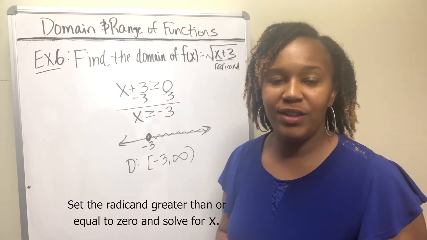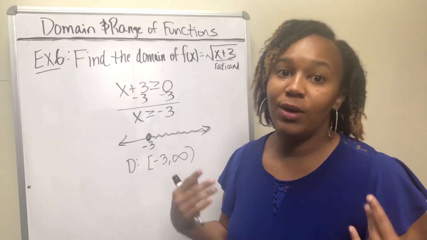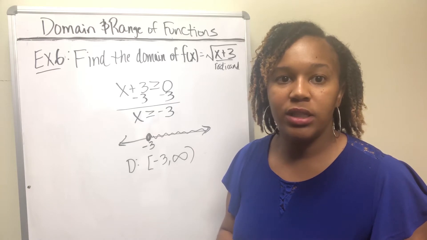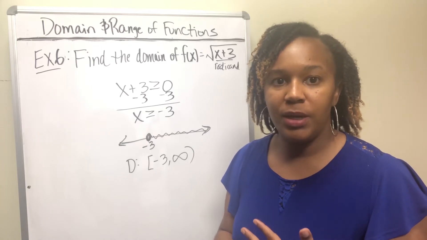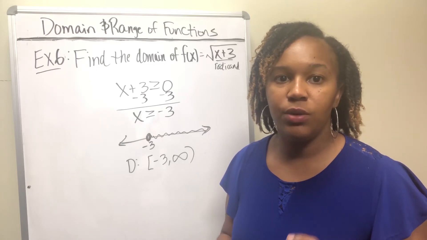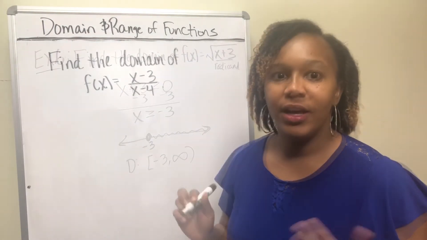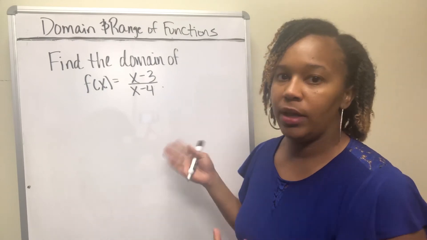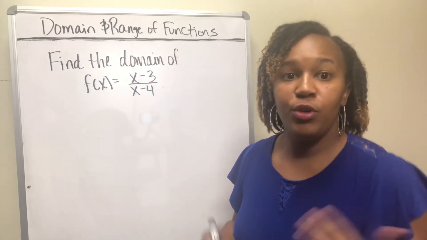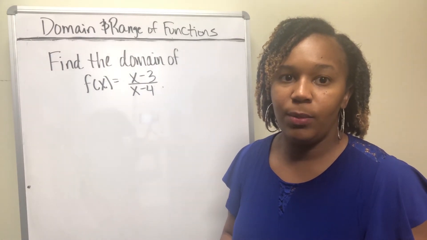That's how you find the domain of different functions in equation format. Category 1 — one line of stuff — your domain will be all real numbers. Category 2 — if it's a fraction — the denominator cannot be zero, so find the values that make the denominator zero. Category 3 — if it's a radical — take what's underneath the radical and set it greater than or equal to zero to get the values that make the radicand non-negative. Now, take a moment and see if you can find the domain of f(x) = (x − 3) / (x − 4).